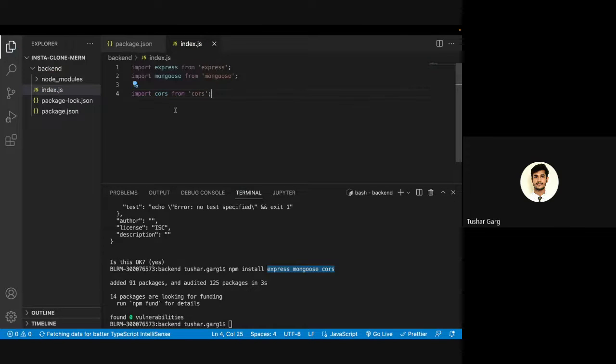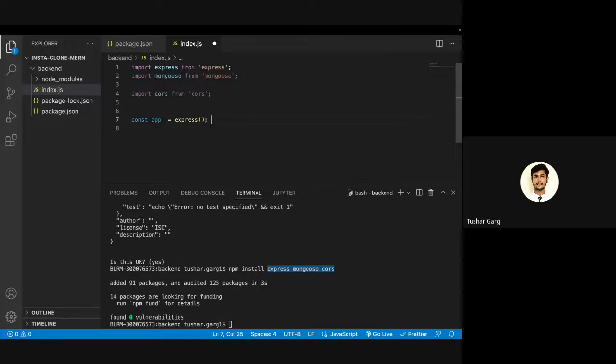Now I will be making an app out of this: const app = express(). What is this doing?